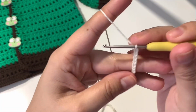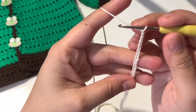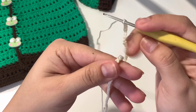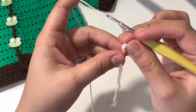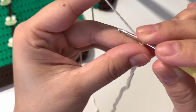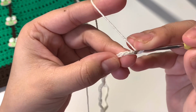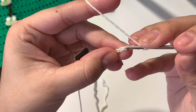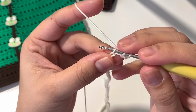Okay, so we will start by making the yoke. I think that's what it's called. We have to chain 87. Once you have your 87 chains, we're going to start working in the 5th chain from the hook. So here's the 1st, 2nd, 3rd, 4th, and in the 5th one, we're going to make a long double crochet.